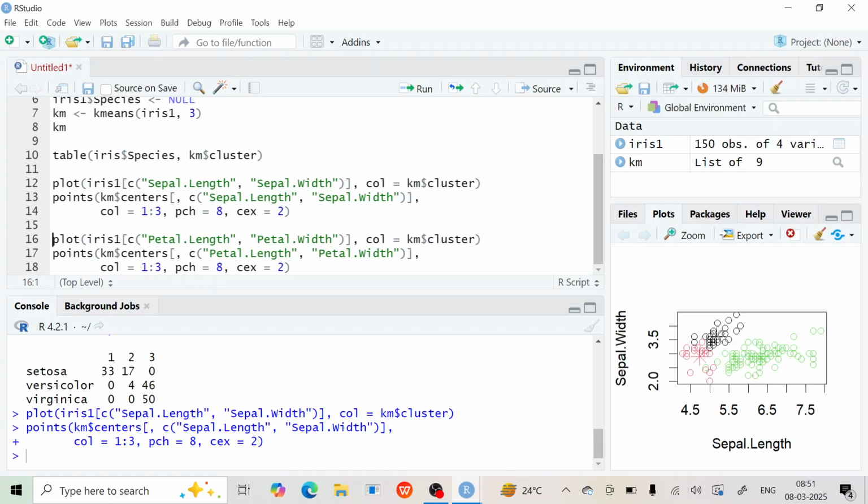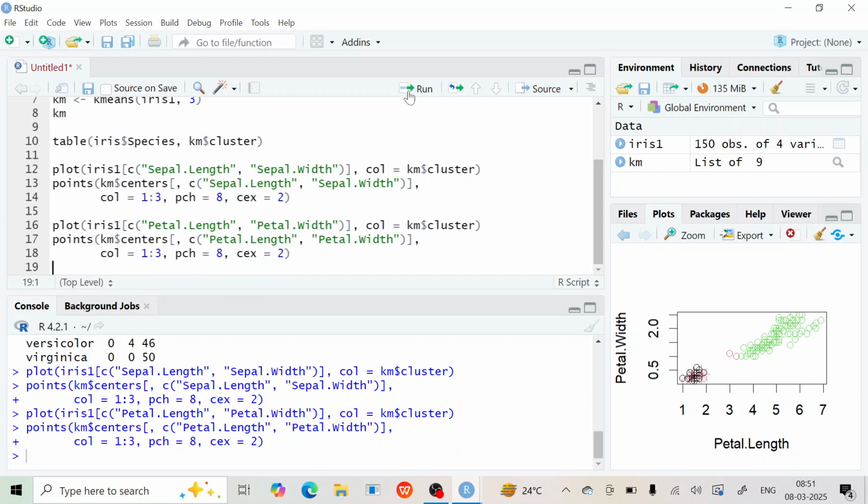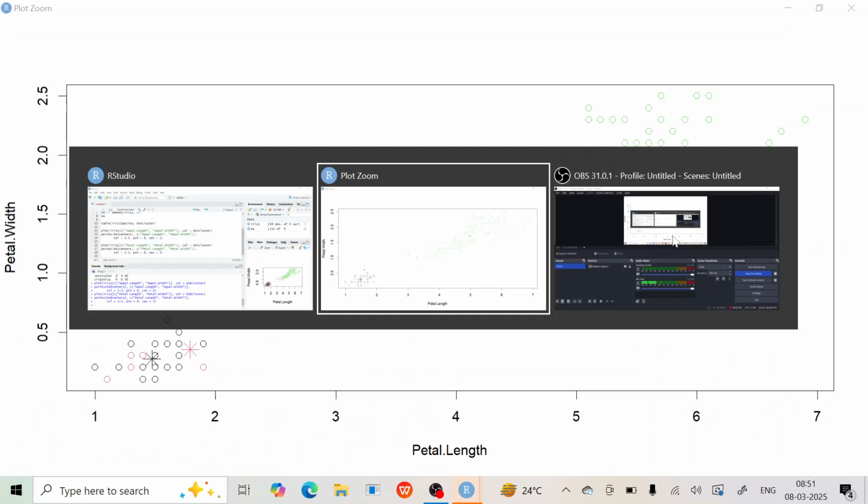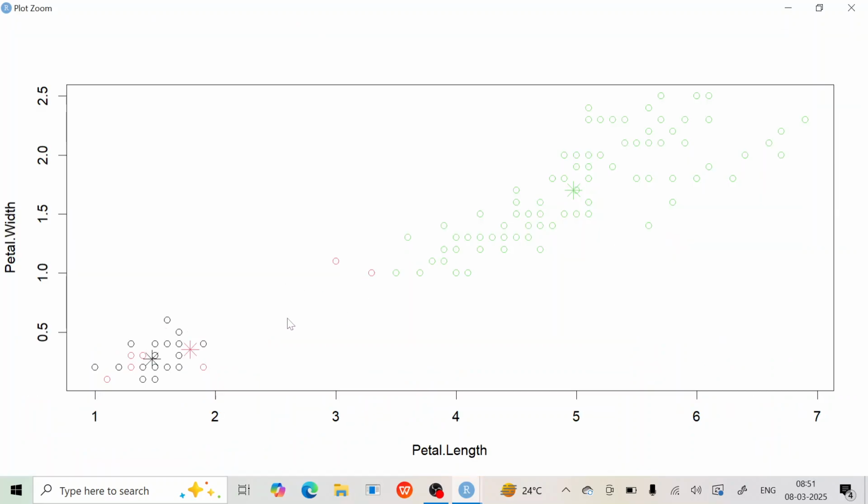Okay, so the same thing, the plot can be done using petal length and petal width. Earlier we did it with sepal length and sepal width. So the same thing is drawn using petal length and petal width. Okay, and the points are plotted. So let me zoom this and see here. So here also you have three clusters.